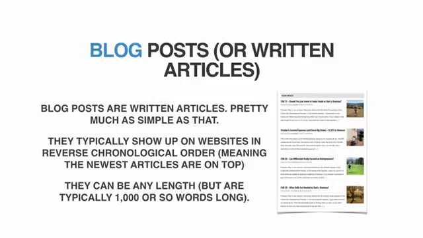Blog posts can really be any length. People like Seth Godin write really short blog posts, but there are also people that write really long ones. Typically, blog posts are 1,000 words or so long. That's a good rule of thumb for how long they should be. Just start with 1,000 words, maybe a little more.